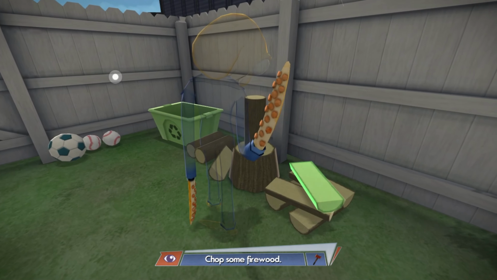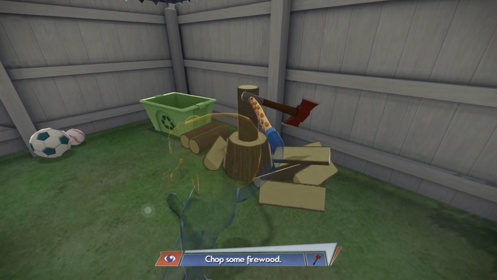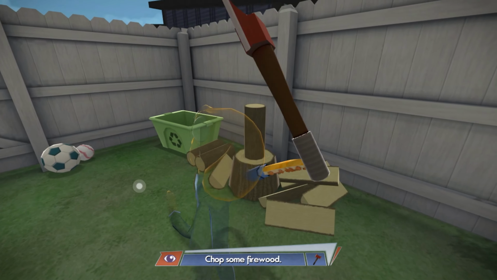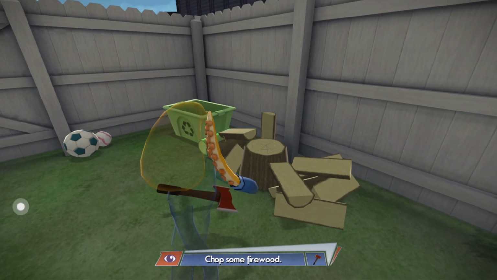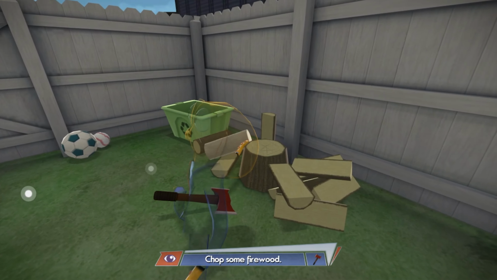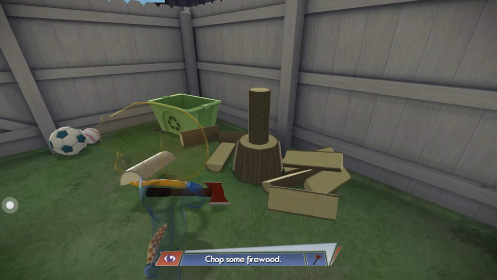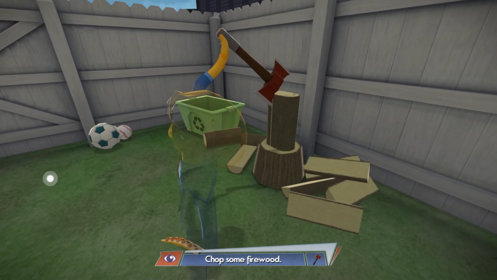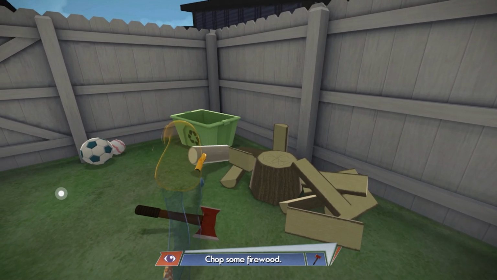My axe! I threw it halfway across the yard. I probably hit my kid. One tap. One tap shall do it. One. There we go. Okay. Let go of this. Reach over. Grab a log. Put the log on top of this stump. Reach over. Put the log on top of the stump. There we go. Move. Don't want this. I swear, if I have to put these in that bin over there, I'm going to call the health authority. There we go. Oh no!